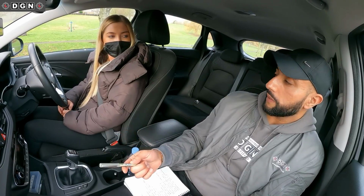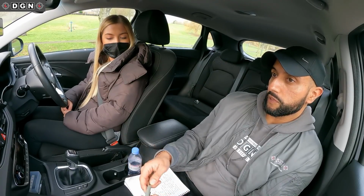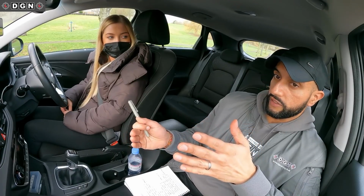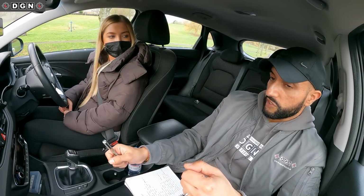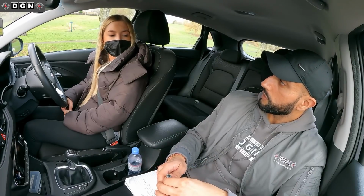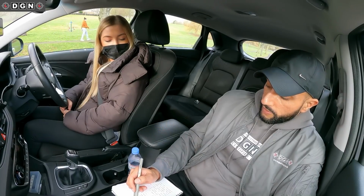It might just be a habit. A lot of learners get into the habit because when you first start learning to drive, everyone tries to look at the gears. But it might just be a habit that's built up. So every time you change gears, try to focus on looking ahead while changing your gears, and then you won't be losing your positioning. On a dual carriageway, it happened twice on the same dual carriageway, where we were in the right-hand lane approaching to turn right at the lights, and you were changing gear and the car was going into that lane. Luckily, there was no one there, but I still marked that as a serious fault. You can't just drift into another lane. What if there was someone there? That could be quite dangerous.